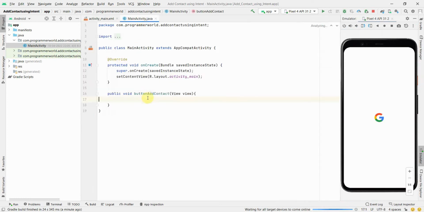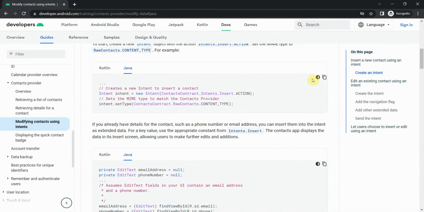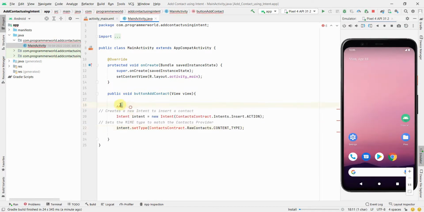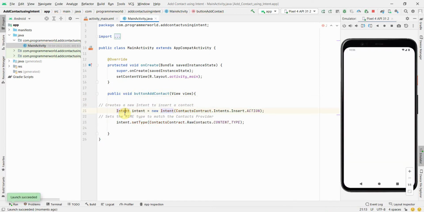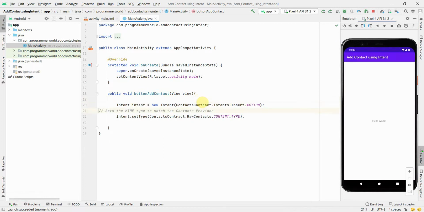I come back to the Java code, and in this button onClick method we'll start writing our code. So I'll go back to the Android developer portal, and here they have already given the code, so I'll copy paste most of the code from here. Even they recommend that this is a sample code, so I'll just remove this part. Alt Enter, import class, Alt Enter. Just keep pressing Alt Enter and it will import the right class, whichever is needed.